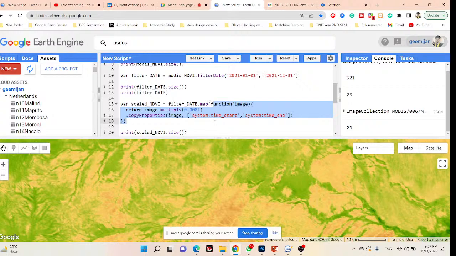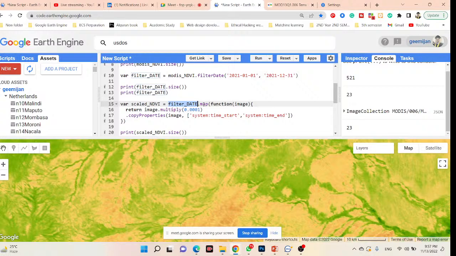It's also okay. But for easier understanding, first I use image without any connection with the 23 images. After creating this code, I simply connect it with my filter date, because filter date stores the total 23 images, and these 23 images I need to reproject.